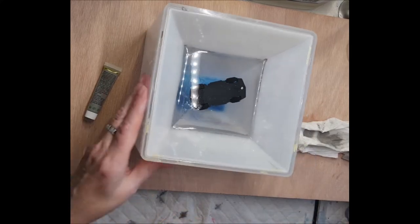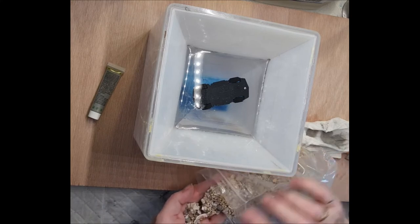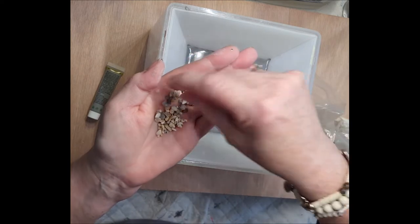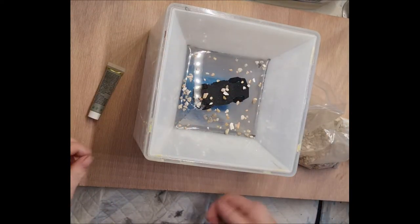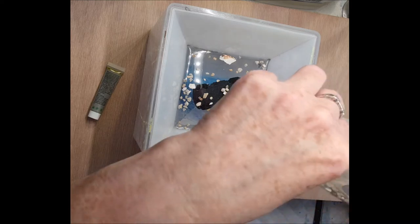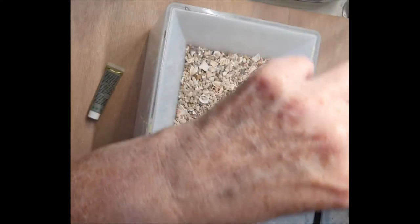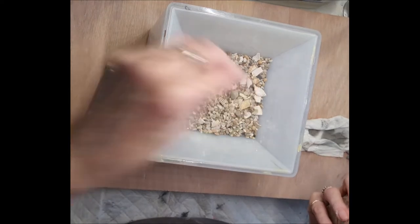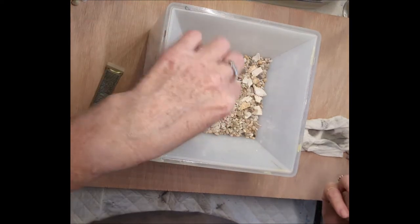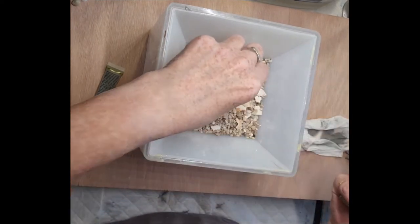These are my stones, but they've got shells in as well. So let's have a look. It won't matter if it's got shells in. Do you know what? It's on a beach road. It's on a big beach road. Oh look, there's a little tiny one there. I'll chuck him in because he's actually whole. And that one. Oh, two whole ones. All right. Okay. Oh, and another whole one.